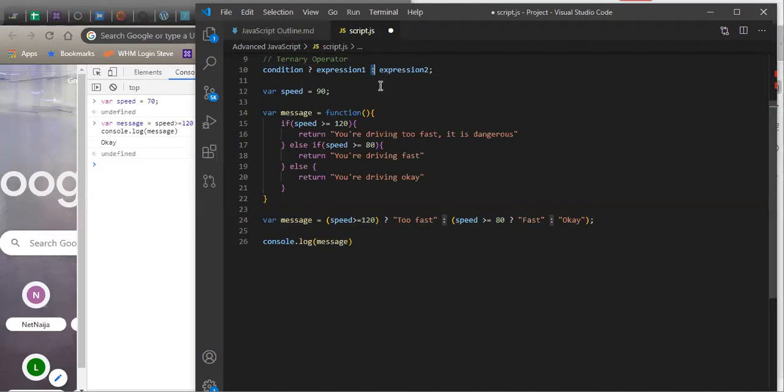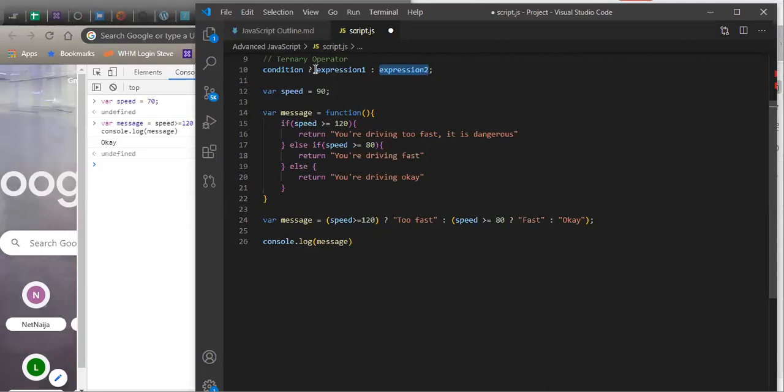The condition is an expression that evaluates to Boolean. It returns a Boolean value, either true or false. If the condition is true, the ternary operator returns the first expression, which is before the colon. If this returns false, then it's going to return whatever value we have here, the expression 2.